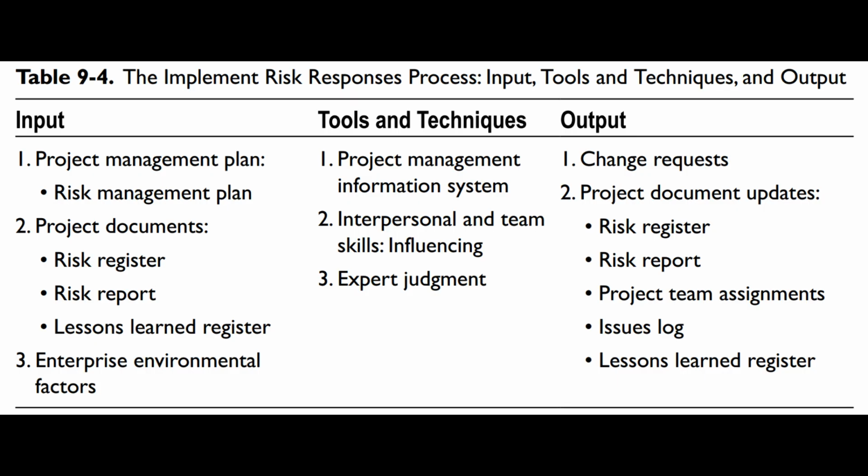Table 9.4. The Implement Risk Responses Process, Input, Tools and Techniques, and Output. Input: 1. Project Management Plan: Risk Management Plan. 2. Project Documents: Risk Register, Risk Report, Lessons Learned Register. 3. Enterprise Environmental Factors. Tools and Techniques: 1. Project Management Information System. 2. Interpersonal and Team Skills: Influencing. 3. Expert Judgment. Output: 1. Change Requests. 2. Project Document Updates: Risk Register, Risk Report, Project Team Assignments, Issues Log, Lessons Learned Register.